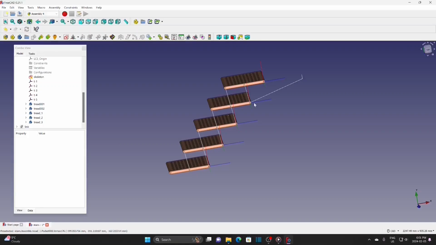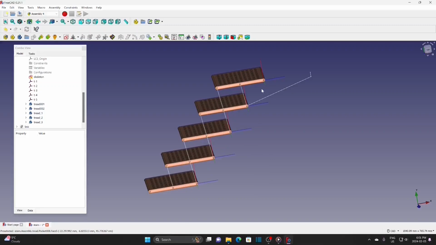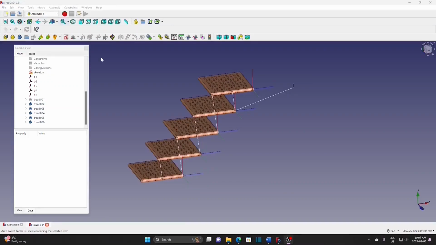As I have already adjusted the LCS at the step, I don't need to rotate it when I insert it into the assembly. Now create the LCS for the length on the sketch.